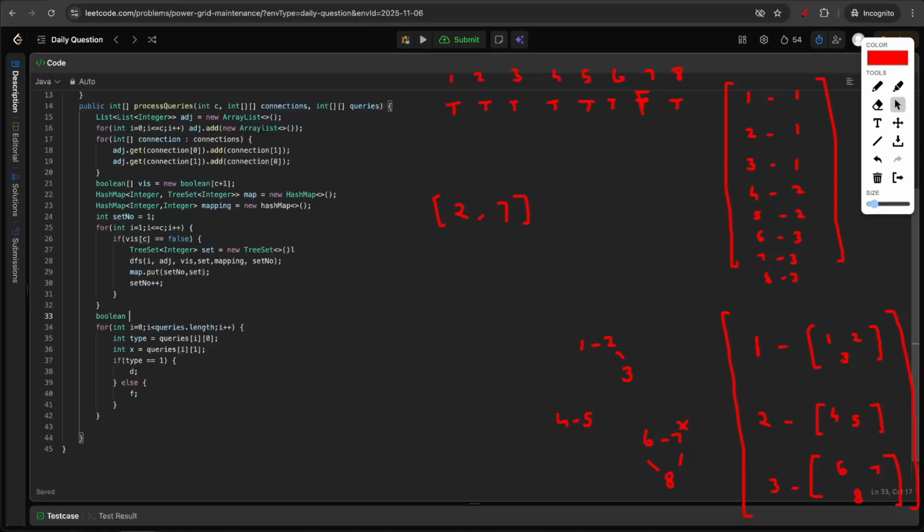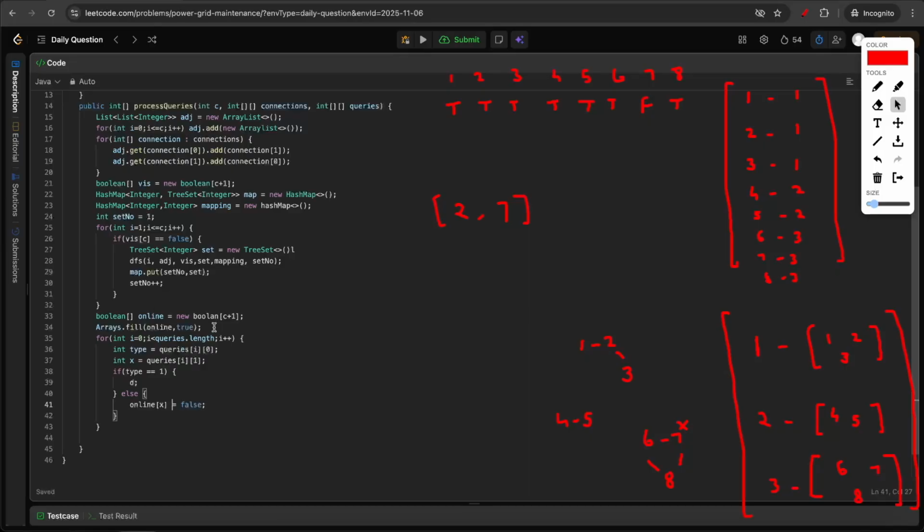A boolean online array, new boolean. So initially all the nodes are true. So when we have this type of query, the first thing we'll do is make the node offline. So we'll mark it as false. And here we can just say online[x] equal to false.